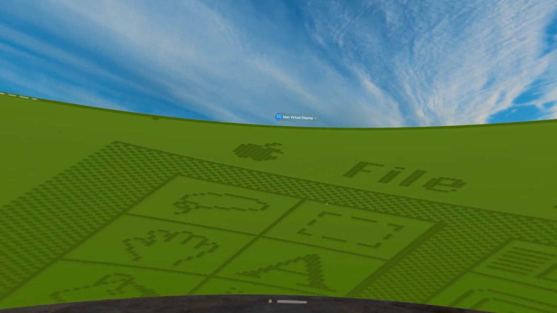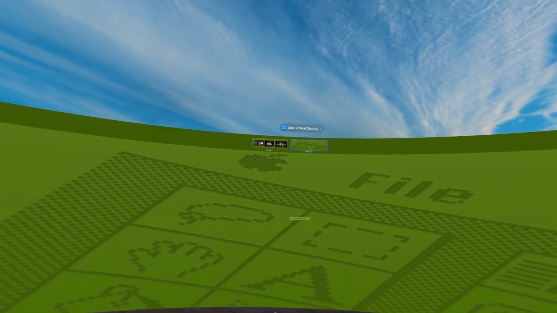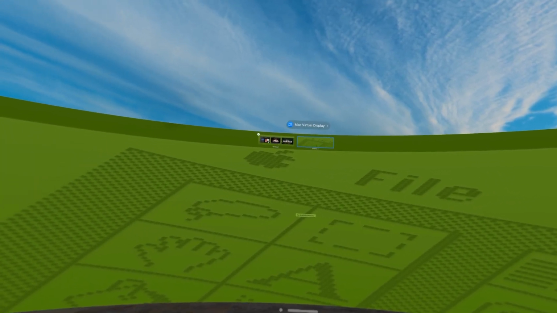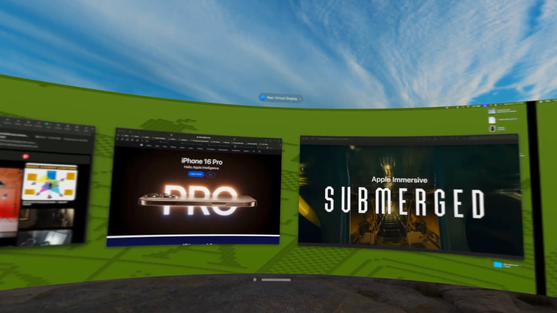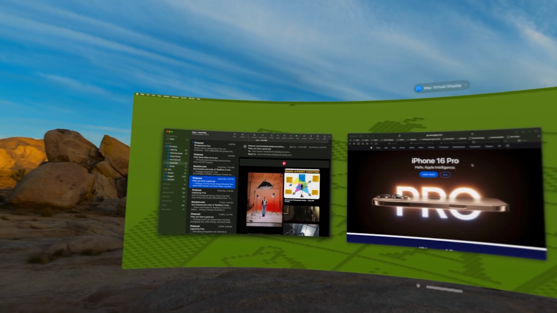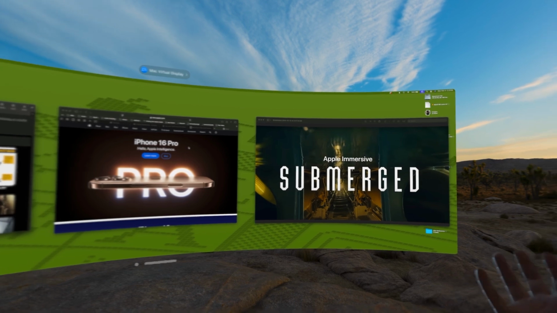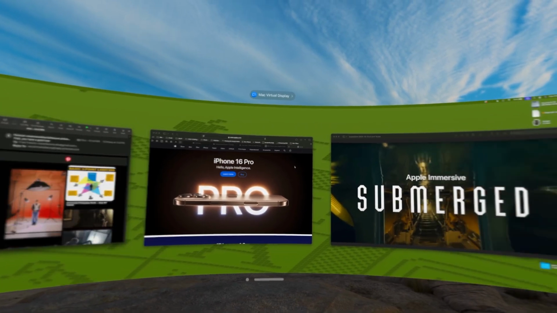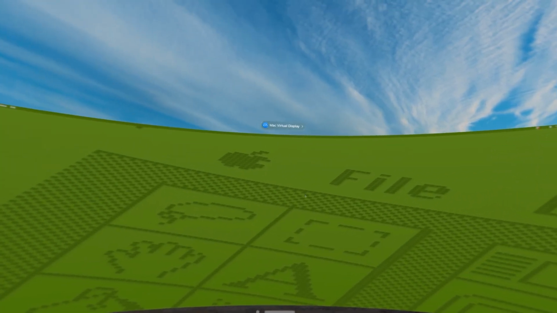And then if you have multiple desktops like I do, I have desktop one, desktop two. I mean, you can have six windows. I mean, or as many as you want, really. As many desktops you want to create. So three windows. This is great. And then my second desktop.